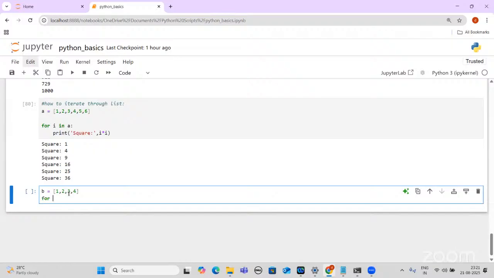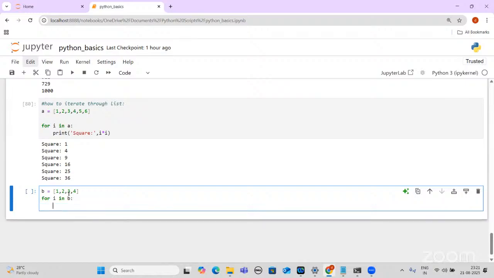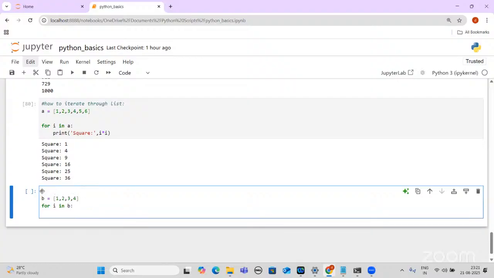For I in B. I need to write a condition here. I'm writing an if condition because I want to get even or odd numbers.